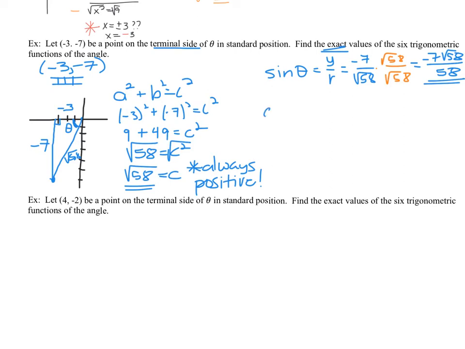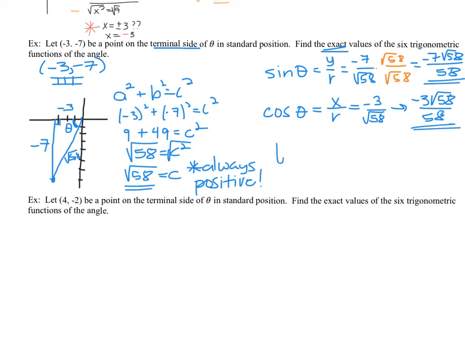Let's try cosine. Same thing happens. We have x over r. X is -3, and then we have that square root 58. If you recognize that with that square root in the denominator, we can just put it as a product in the numerator with the number, and then plain 58 in the denominator, you don't have to show the rationalized step. So if you can go from that step to the answer, I'm good with that. Otherwise, rationalize it, just show that process. Remember, there are only going to be 2 values that need to be rationalized. So we've got them both done.